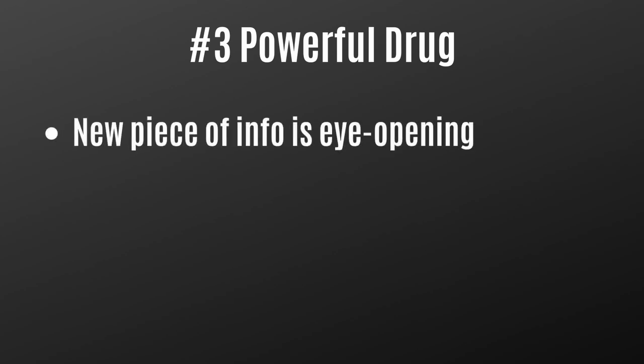And then the third thing that John York says, and I really love this one, John York says that at the midpoint, protagonists are given a powerful drug, but not the knowledge to use it properly. And what this means is that at the midpoint, once that protagonist gets the new piece of information, the new truth, whatever it is, that new piece of information is eye-opening to them, and it's exhilarating to them. But they don't know how to use it properly.